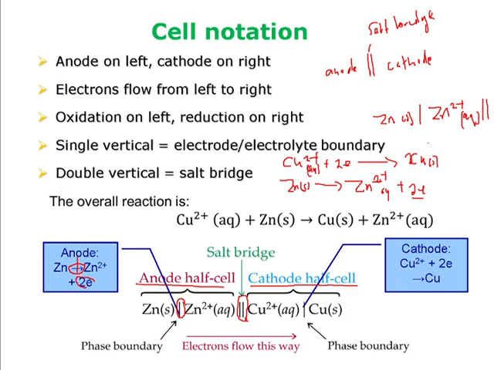So this is in aqueous state and this is a solid. If you're writing the half reaction at the cathode, you start with this then end with this. So now what you get is copper aqueous, then with a line, then copper solid. So what you have here is the oxidation reaction. Now from our definition, this is the reduction reaction.